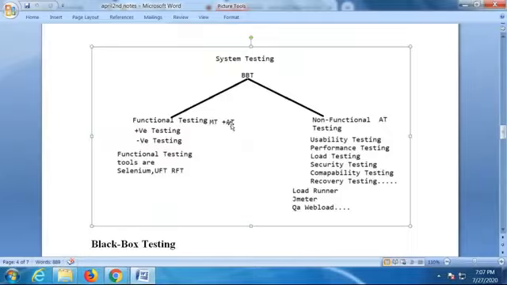What I mean to say here is, during functional testing, we can do it manually or we can go with a tool. We can use both ways. Manual testing can be done in functional testing, as well as we can apply a tool also. Functional testing can be done two ways. We have to go with positive testing and we have to go with negative testing.